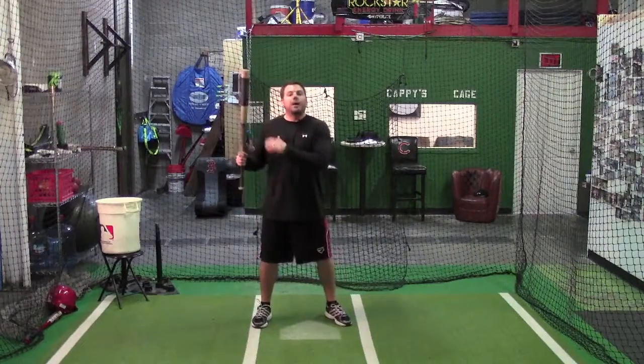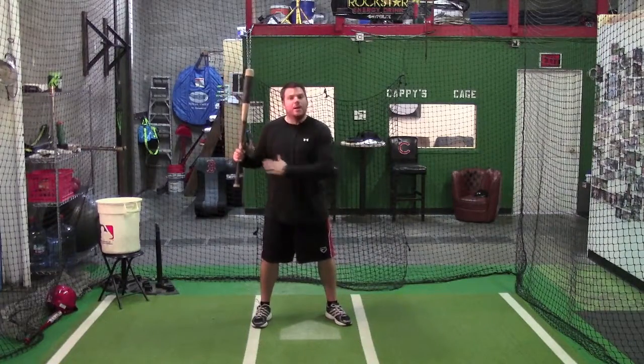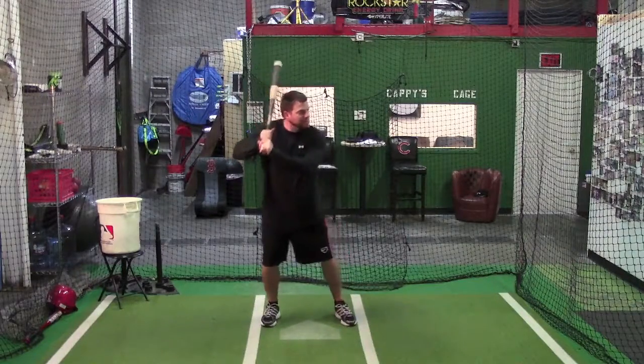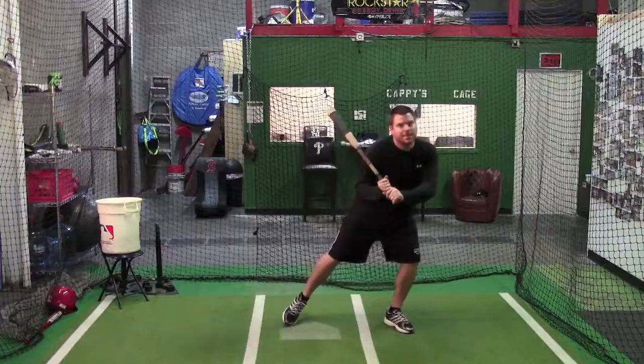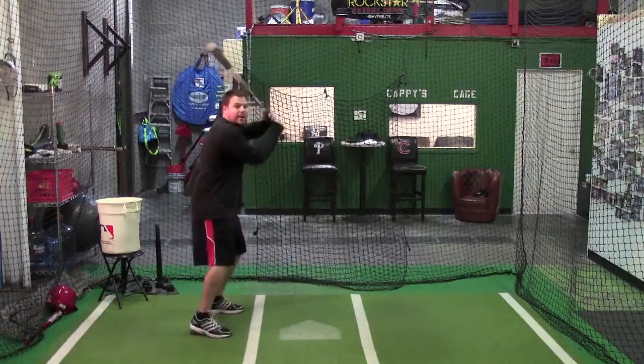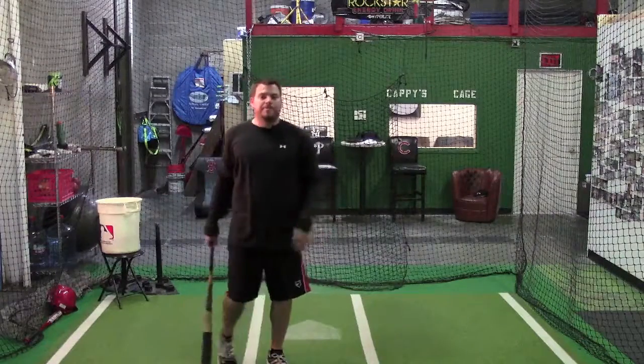So we create momentum through our lower half in our hands, but we bring that momentum through on a stiff front side. Because if there's nothing to stop that momentum, it looks like that, and then ultimately it would look like a hitter out front, leaning, lunging, and then waving at the ball, okay?